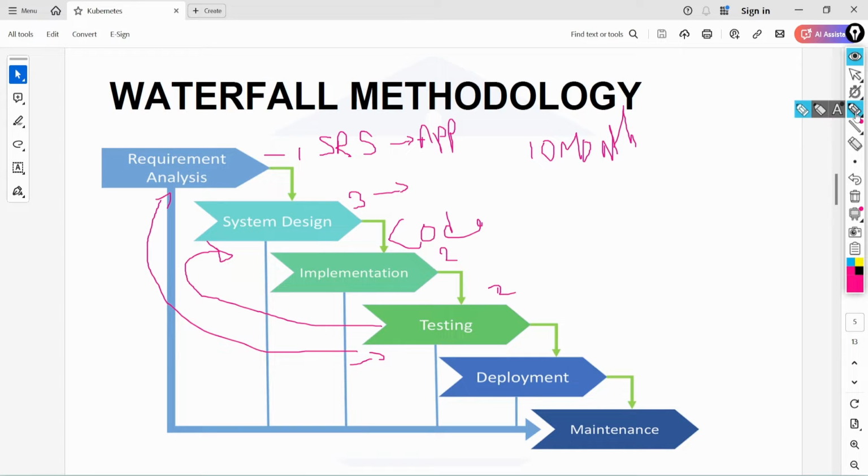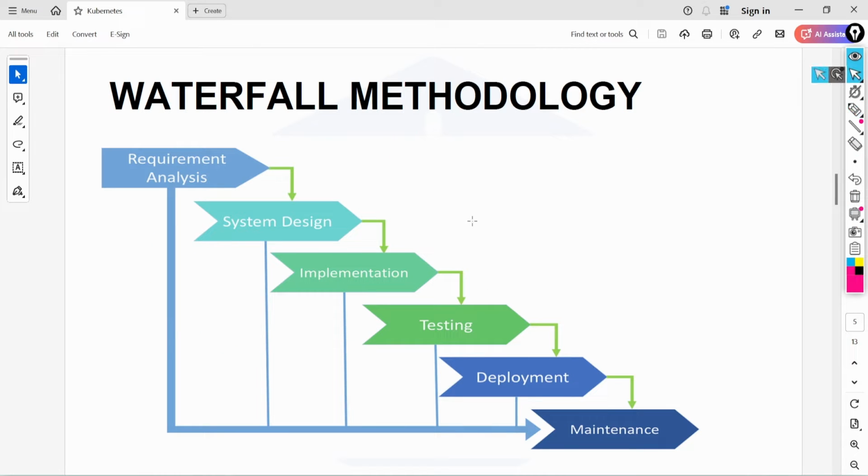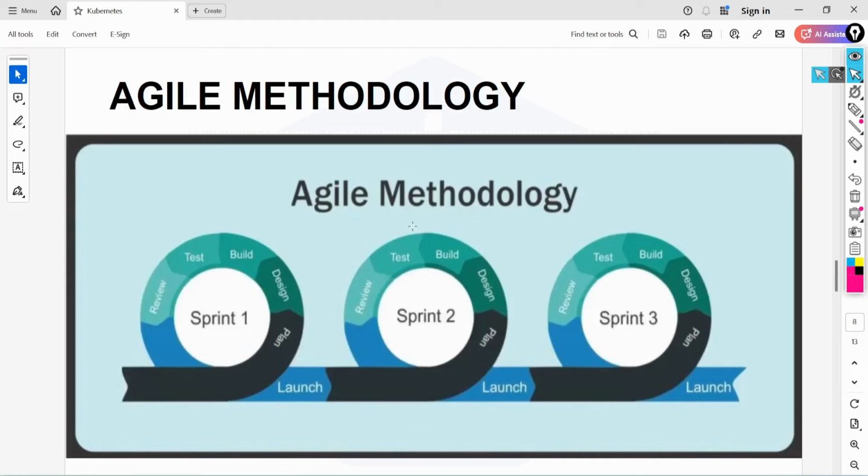So this was eliminated. It was overcome with the solution that we are going with the second step, which is the current agile methodology. As I mentioned, we break the application into multiple parts and work on the first part as a sprint. For example, I'm going to deliver only the login page of my application.